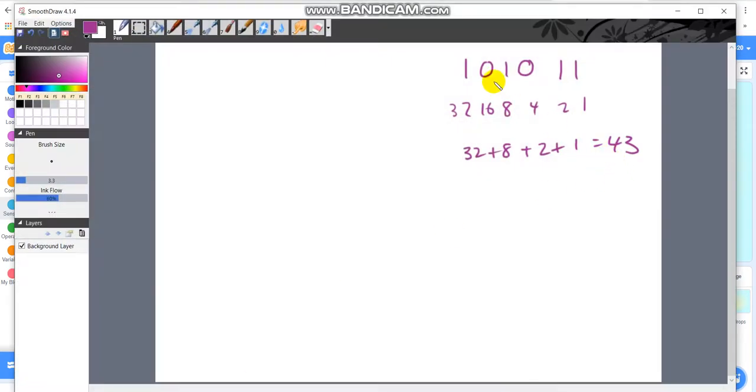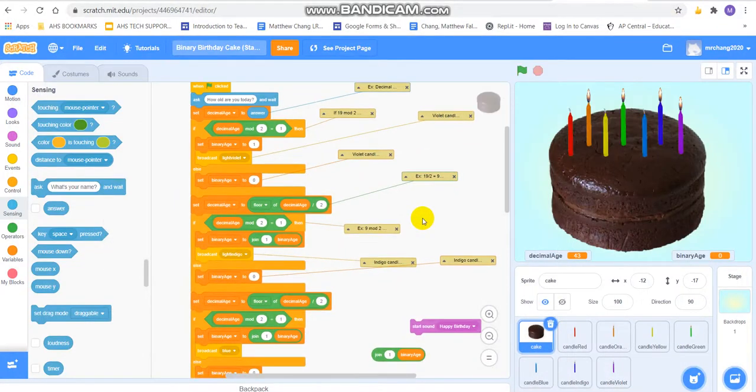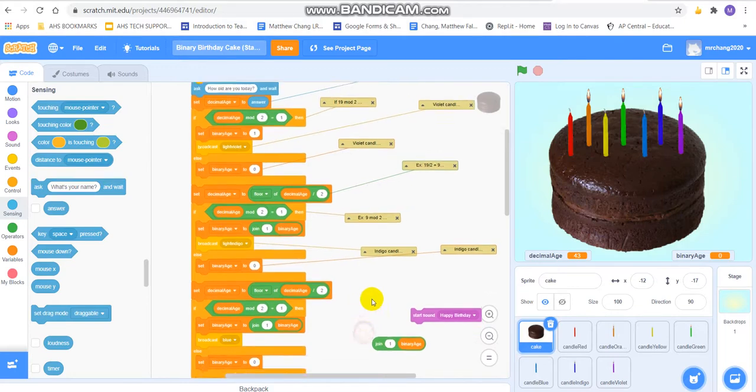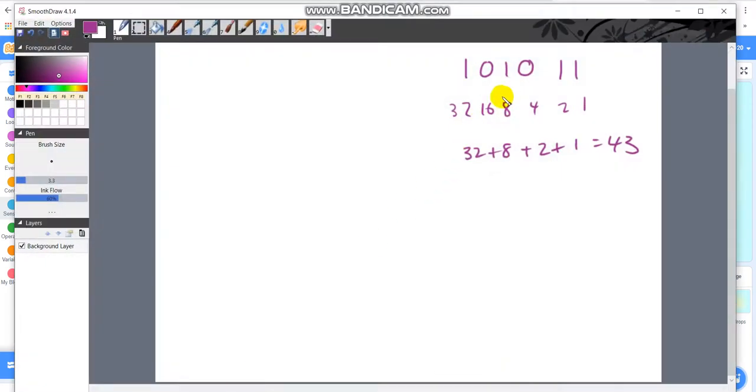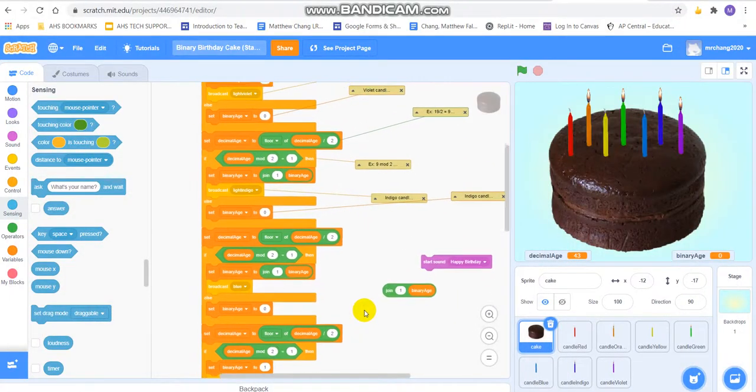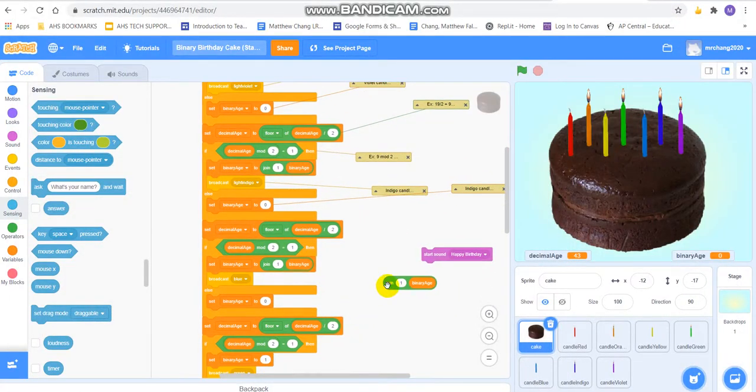So continuing where we left off, we said 43. We want 1 0 1 0 1 1. Okay, so let's see. We have a 1 here. In order to get the 0 in front, we need a 0. So now we've got to change this.